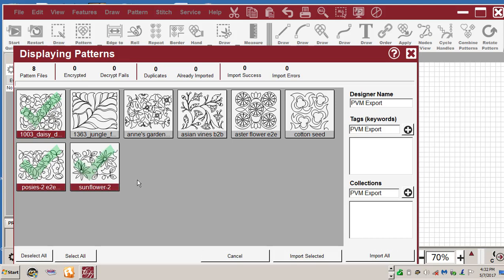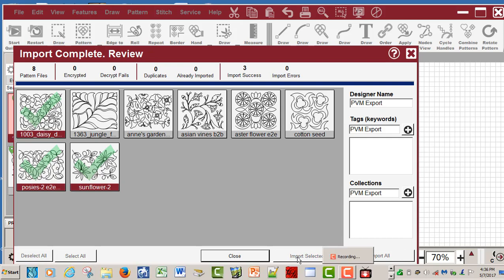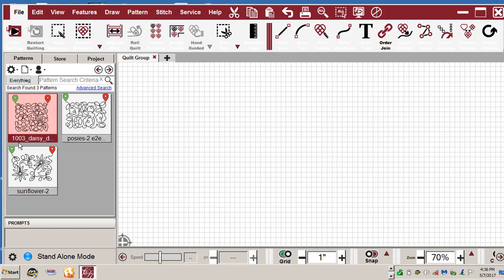I'm specifically selecting these patterns for a reason, and I'll look at that in a moment. Okay, so I have these three selected. I'll just click on the import selected icon, and it will import those three patterns, and it says import complete, review. So I'm going to close this, and these are the three patterns that I imported.